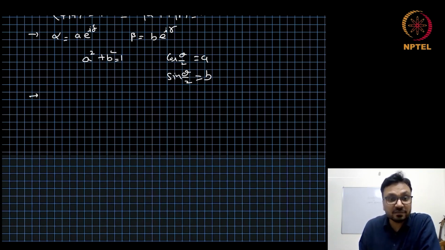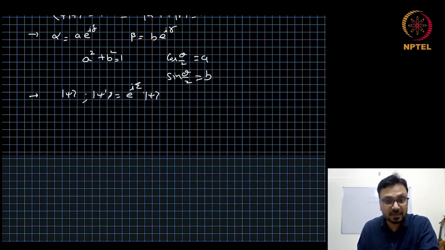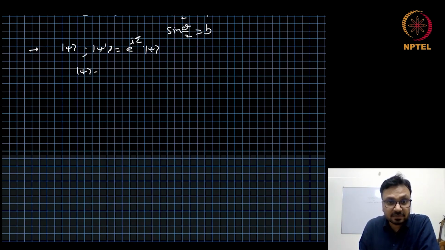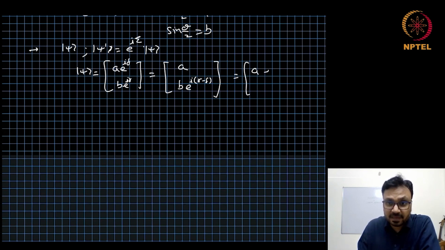Then because of the ray property of the state psi, a state psi and a state psi prime equals exponential of i zeta psi represent the same physical state of a quantum system. So it means we can first write A exponential of i delta, B exponential of i gamma. This state is the same as A, B exponential of i (gamma minus delta), and it is the same as A exponential of i (delta minus gamma), B.